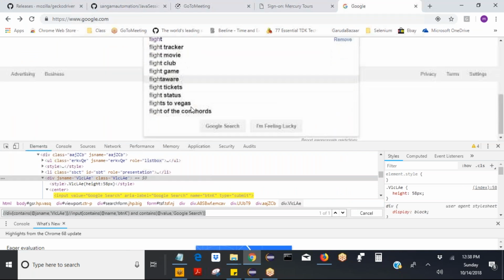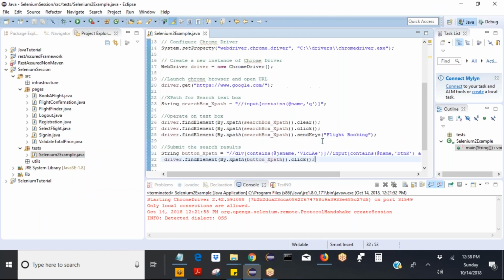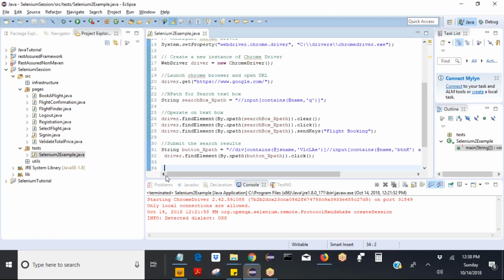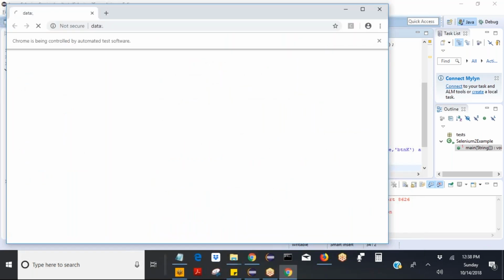So I'll click the Google search button. The later things we will automate later. Now we will debug till here, or execute till here. Now I'm executing again. This is called debugging, a step-by-step process.